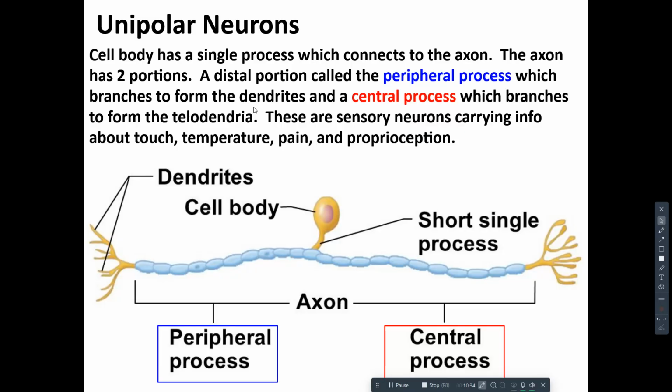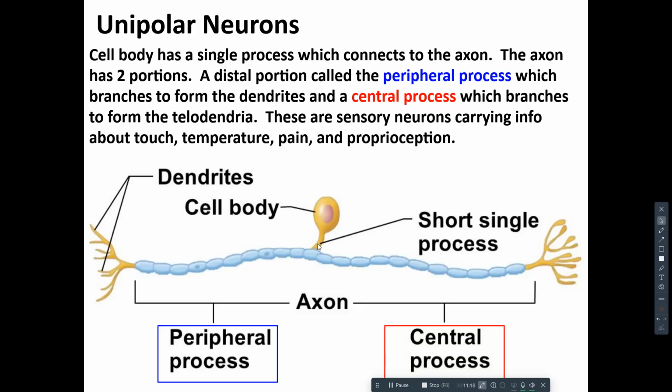Okay, unipolar neurons. The cell body, the soma, has a single process coming out of it, and that single process connects to the axon. Well, this is weird. This is really weird. Check this out. Here are the dendrites over here. The dendrites fuse together to make the axon. Then the axon stretches from one edge to the other. These would be the telodendria over here and the axon terminals. And then along the way, the cell body is just kind of like a little side thing on the axon.